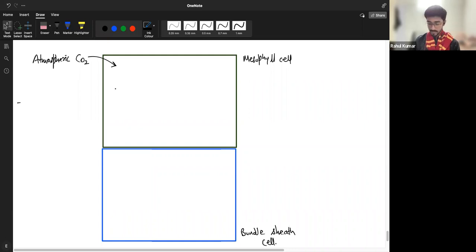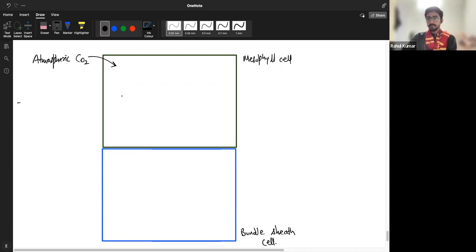In the above case, in the Calvin cycle, the acceptor molecule was a 5-carbon molecule called RuBP. But it was 5 because it was accepting one CO2, and then from one CO2 there were 2 PGA formed. From 6, 12 PGA were formed as the stable product, correct? 5 plus 1, 6. The maths work there. Here we have to make a 4-carbon molecule as a stable product. 1 carbon is coming from CO2.